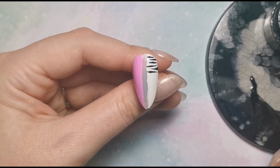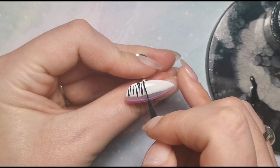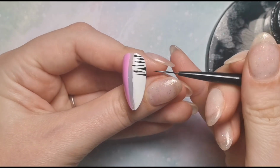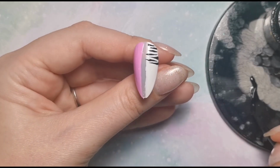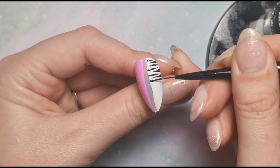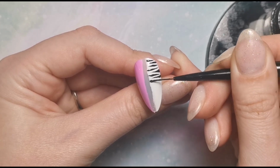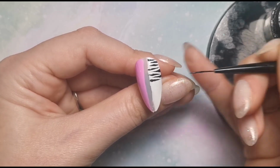There we go. And I'm going to do that all the way down, so I'm probably just going to do a couple more lines on camera and then do the rest off, because obviously I'm doing the exact same thing all the way down. I don't want it to get too repetitive. Just creating a thick base and then wiggling it and pulling through to create a point at the end.